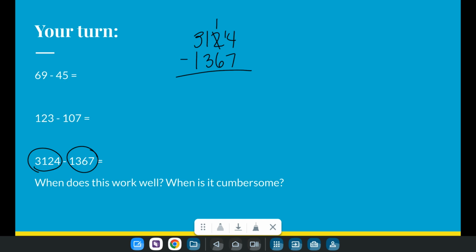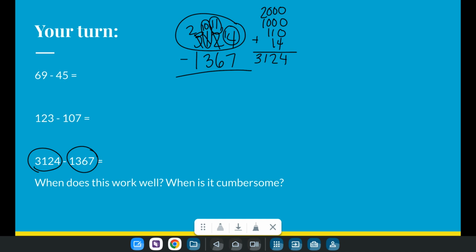And what kids don't understand developmentally until usually sometime in 4th grade, maybe closer to 5th grade, is that when I've renamed this number, what I really still have is now I have 2,000, and this is 10 hundreds, which is 1,000, and this is 11 tens, which is 110, and this is 14 ones. That if I put all this back together, I still have my original value of 3,124. I just have it in different denominations, so to speak. If this were an amount of money, I could have these bills in my wallet. Right?